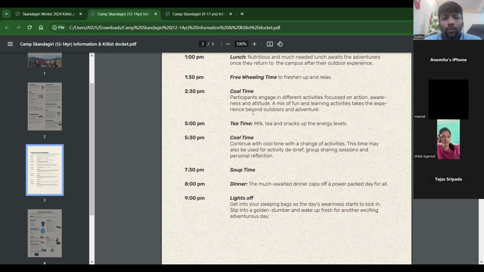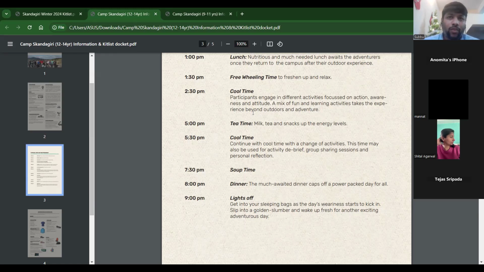And when you reach the campus, if you have anything left, we will ask you to deposit it with us, and we will safekeep it and give it back to you on the last day, which you can take back for your travel. And apart from this, we do not recommend you keep it inside your tent. Don't sneak in any food. Don't keep it in your bags because you're staying in the wilderness.